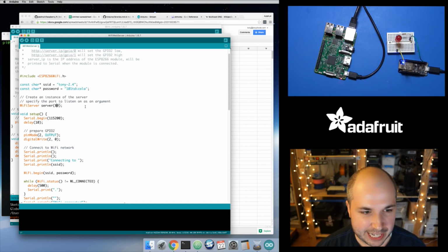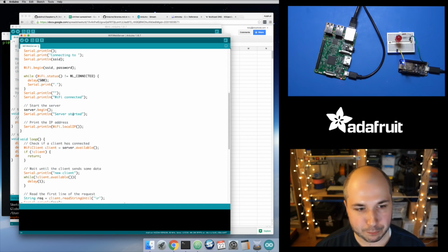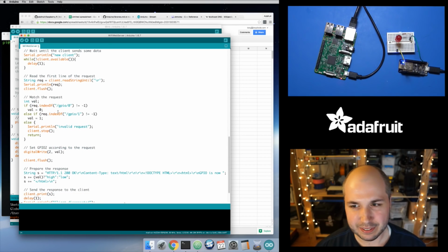This is going to listen on port 80, which is the default web port. It's going to set up the LED on pin 2 as an output, and then it's going to wait for something to connect. It's a little tough to tell from the code, since they don't really describe it very well in the comments. But if something requests the /GPIO/0 path, that will turn off the LED, and if something requests the /GPIO/1 path, that'll turn on the LED. So we can go into our web browser and hit those URLs and see how it works. First let's compile it, and then we'll upload it to our board real quick.